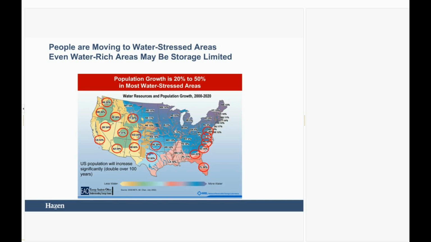In the United States, there is a fair degree of movement going on in population. There is a lot of population that is growing on the coasts and towards the arid areas. The Midwest, for economic reasons, is effectively starting to empty out, and a lot of people are moving to areas in the southeast, places like Florida and Georgia, the Carolinas, and they're moving west to places like Arizona, where I'm sitting right now. Places like California and Nevada are getting increased populations, and a lot of those areas at the same time are water stressed.